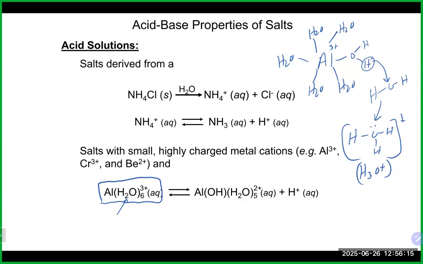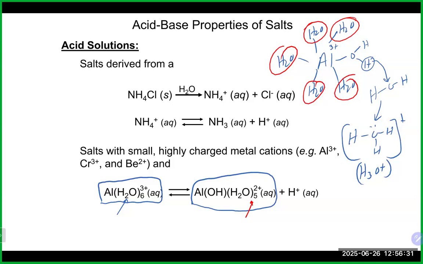If you're just keeping track of how we get to this scary looking thing here, you could just look at my badly drawn picture. Here we have 1, 2, 3, 4, 5 intact waters, so nothing happened to those 5. When this one loses the hydrogen, it is left with an OH-, which happens there. Because that's OH- and the original had a +3 charge, +3 and -1 leaves +2. So that's how we get to that big guy, which you will also know how to name in a later chapter.